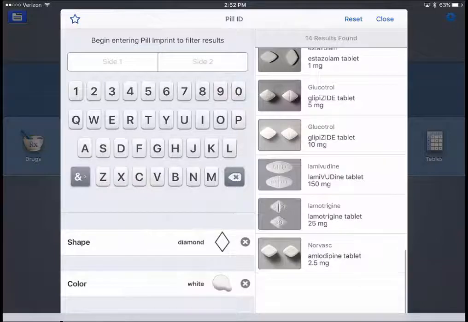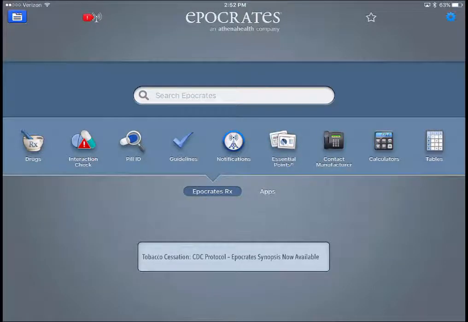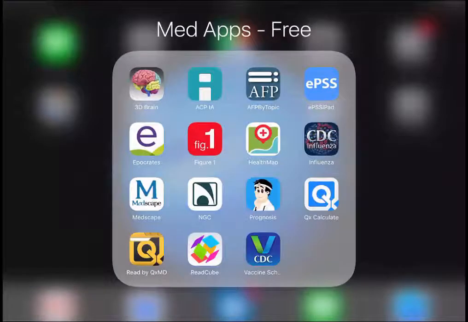And it'll provide a list of possible drugs. The imprints are really what are going to help you get to the drug type. So that's Epocrates. So a good resource for drug information.